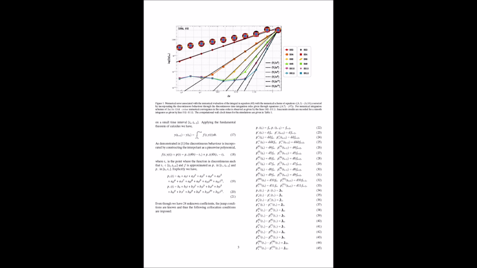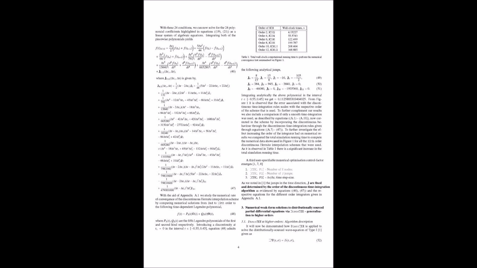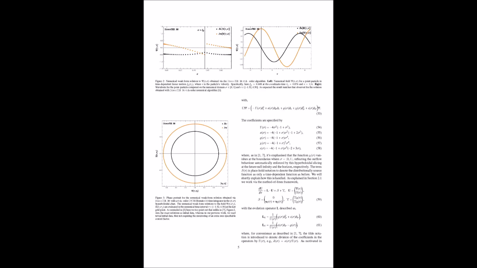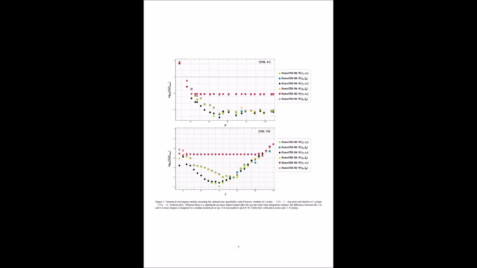They even give us some practical guidance. They suggest that for scenarios involving those time-dependent point particle trajectories, like if you're modeling those highly eccentric extreme mass ratio inspirals, it might be wiser to stick with the lower order versions of the algorithm, especially if you're dealing with those computationally intensive calculations. Right. It's about choosing the right tool for the job. Sometimes a simpler tool can get the job done just as well, if not better than a more complex one.